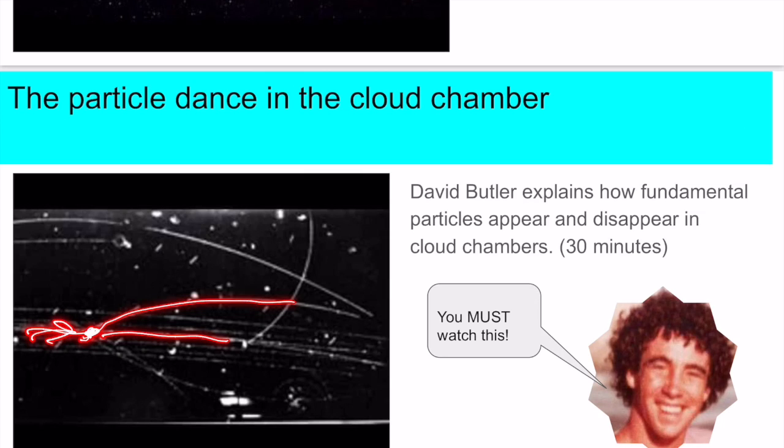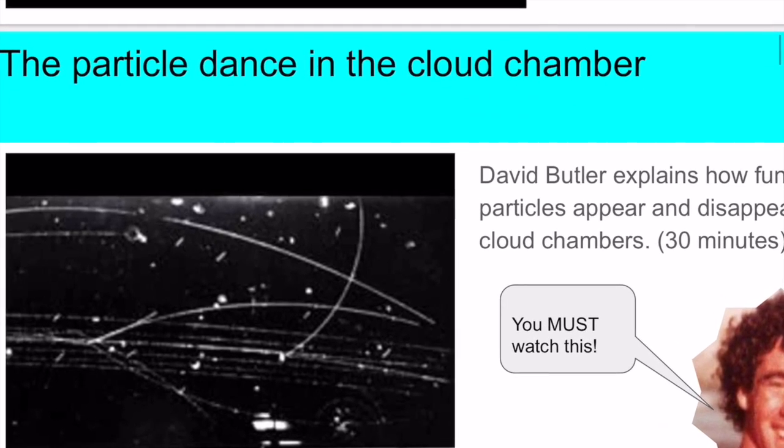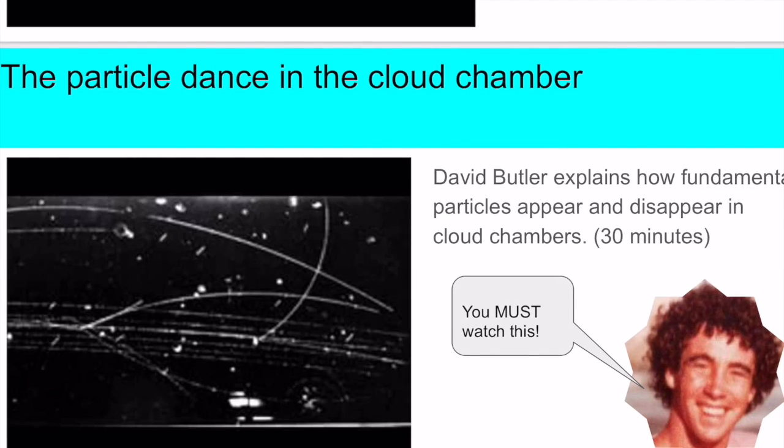This comes from observing the interactions of particles that come probably from space, like neutrinos or muons, traveling at the speed of light. By looking at the way they turn in electric and magnetic fields, we can learn about the nature of these particles. So the cloud chamber is one of the tools that we have to detect these fundamental particles. Of course, we also have the Large Hadron Collider as a very important tool that scientists are using to detect and measure fundamental particles.